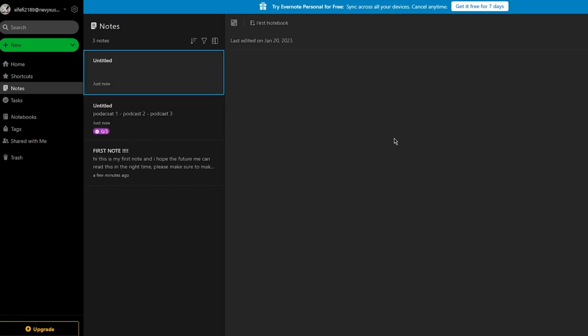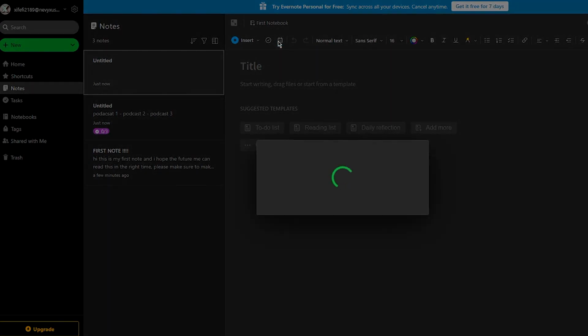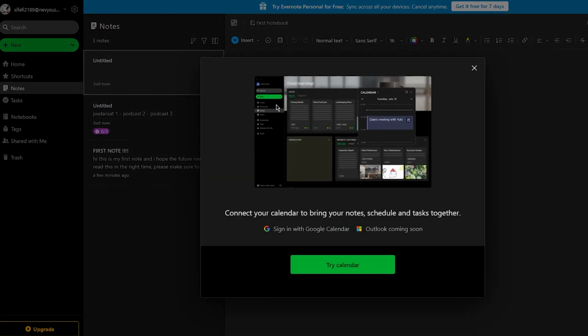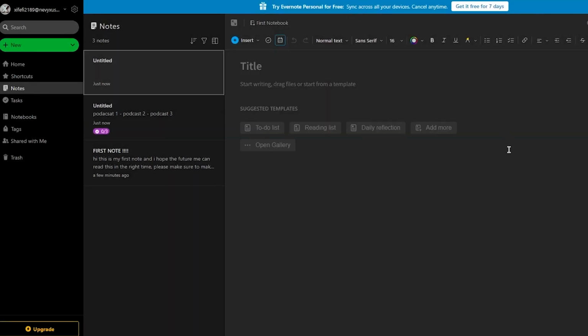More notes are created. Then you can even create more notes and you can set dates for them to remind you on these certain dates. And to remind you, they're going to send you an email of some kind or a notification to your Google Calendar. And for that, obviously, you're going to have to integrate it with your Google Calendar account. So yeah, that's basically it. That is how you can use Evernote to make your life much easier by writing notes for yourself and keeping yourself on track.